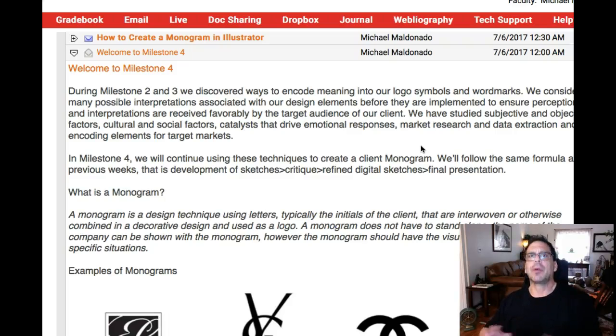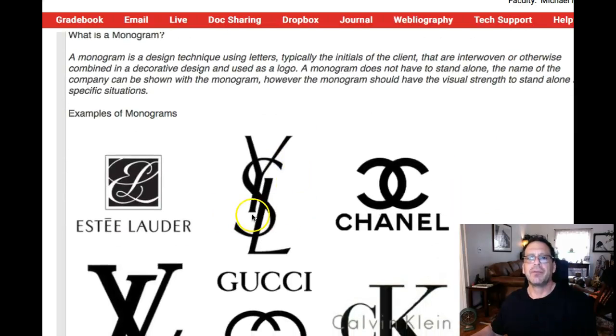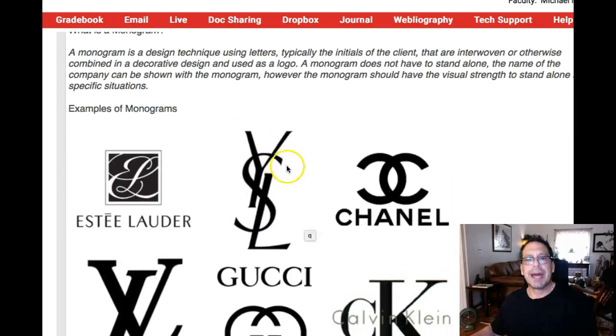So think of the word pretty in a nice scripted typeface, or think of the word pretty in a bold, blocky typeface. Which fits better, right? That follows the same reasoning as the selection of typefaces, or the visual posture you want to represent for your client in the word mark. The same kind of decisions go into choosing your visual demeanor for the monograms.